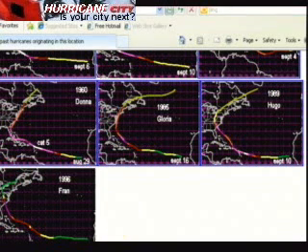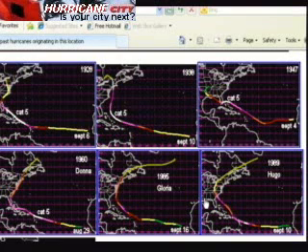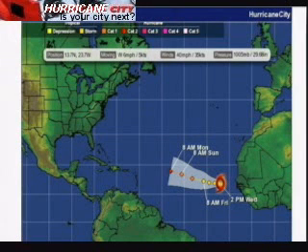What's also interesting about this page is that most of these images are clickable and you can see the actual weather map from the time each storm made its recurve or headed west, so you can see what the weather was doing at that time. This will come in handy when Igor gets a little bit further west in the Atlantic. Let's go ahead and take a look at the scenarios.